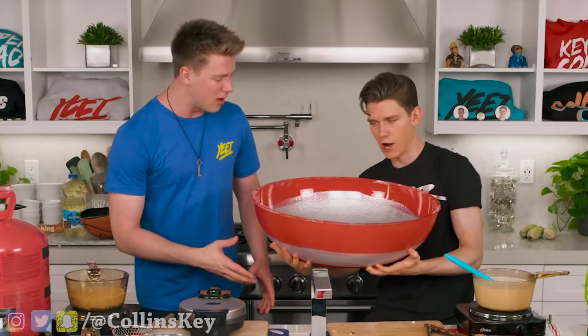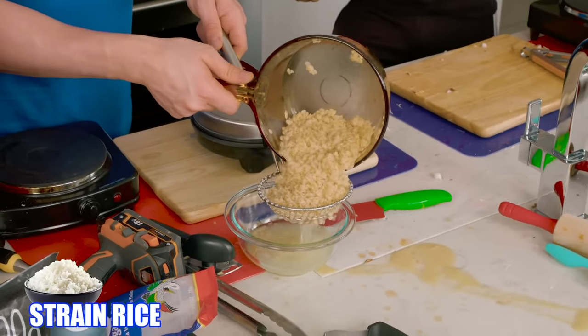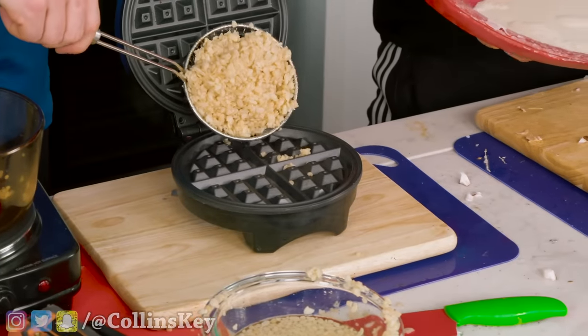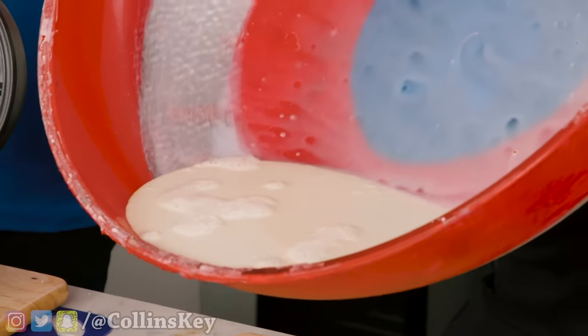Do you want me to help you out with this at all? No, please don't. I mean, it makes sense. As you do that, I'm gonna strain out my rice over here. So here we go. I'm gonna dump it in here like this. My shield is gonna be extra reinforced now. All right, let's see if you can waffle rice. So here we go. Gonna add the puffed rice in. Gonna place it down like this. I'm risking it all for this reinforcement.